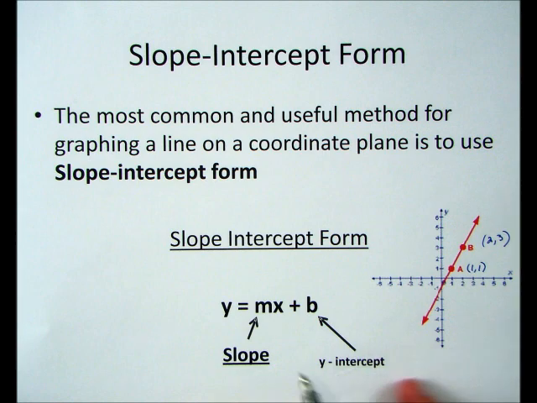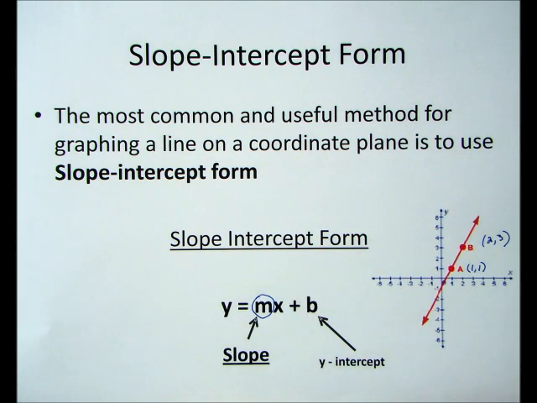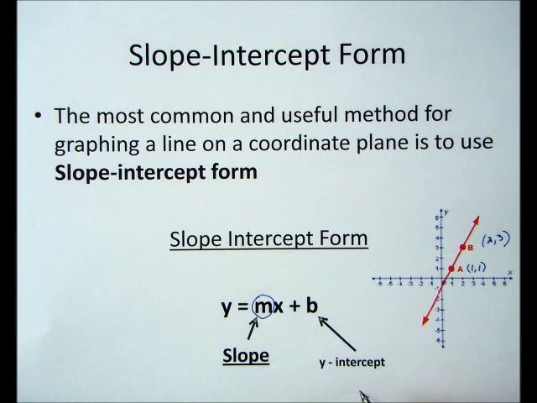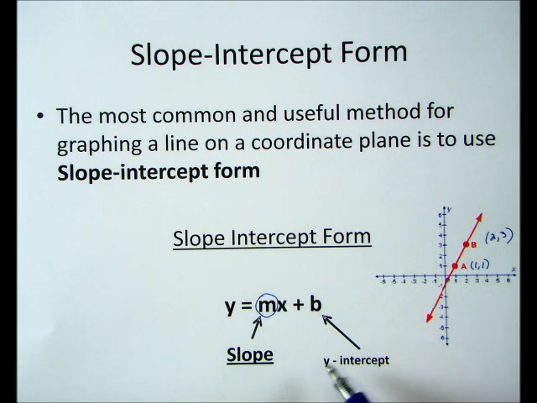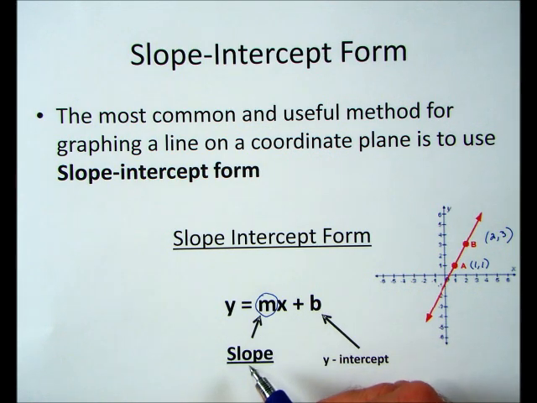All right, now the slope-intercept form is y equals mx plus b, where m is the slope. And we're going to talk a little bit about why m might be the accepted variable for slope. And b is known as the y-intercept. Now the y-intercept is just a single point. It's actually the point where the line crosses the y-axis. That is the y-intercept. So it's a single number, but slope actually represents the way the line changes as time progresses.